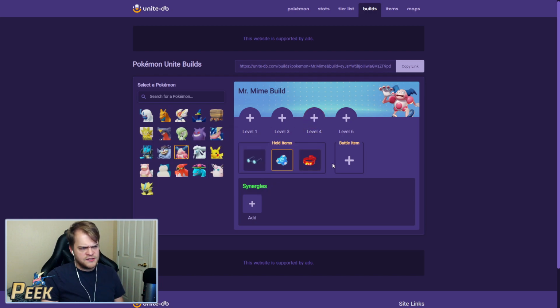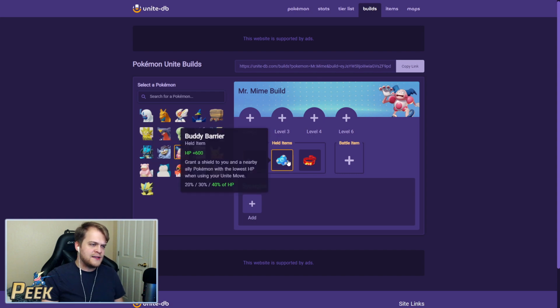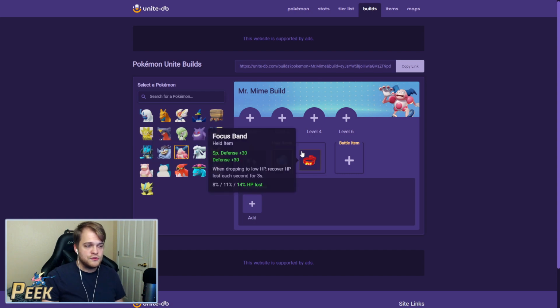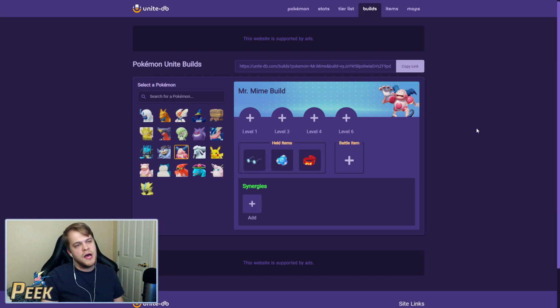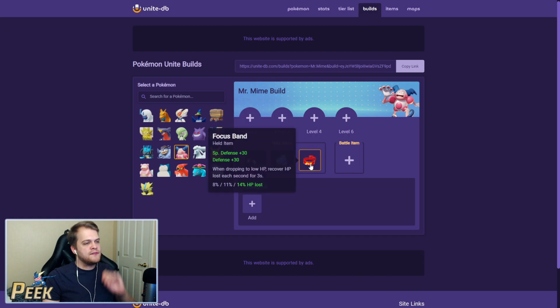So yeah, I think honestly this is probably a really good build. You get some extra damage from your moves off Wise Glasses, you get the support for your teammates through Buddy Barrier, and Focus Band just helps you stay alive and basically keep up the engage and keep up the pressure on the opponents without having to run away.